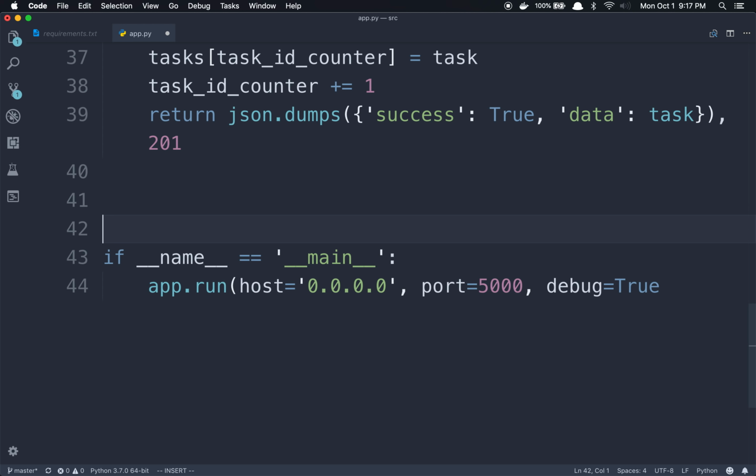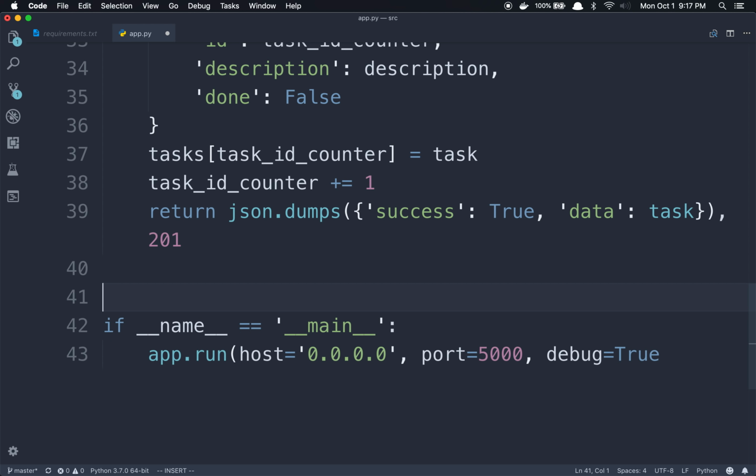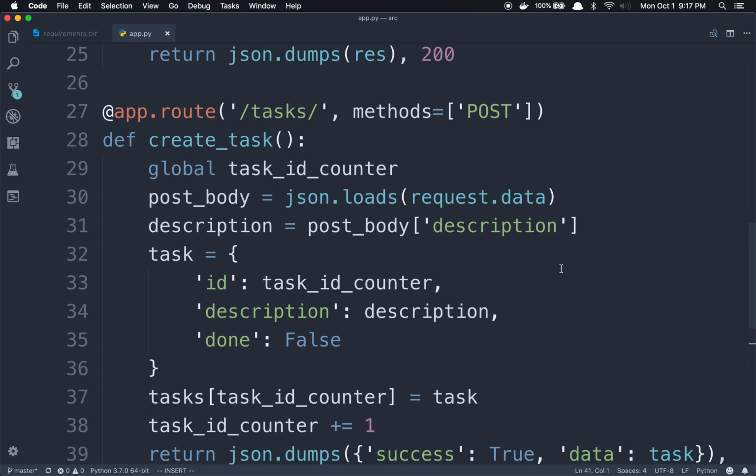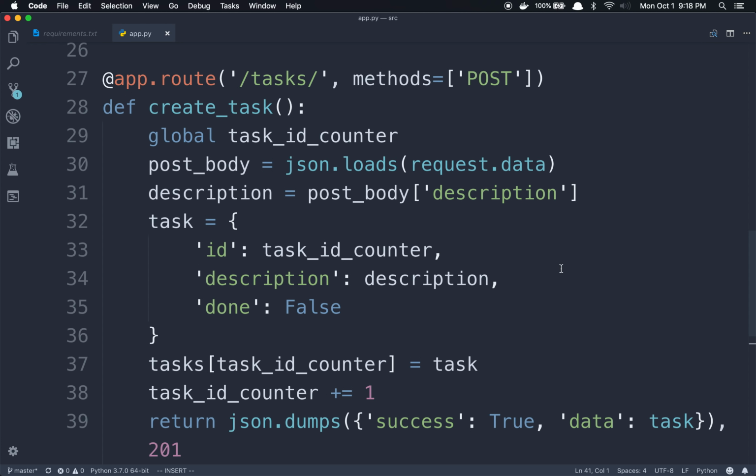Did anyone have any other questions? Yeah. I understand what the @route thing does logically, or what it does to the program, but on a Python programming language level, what exactly does that @ sign and then app.route mean? So it's called a decorator, and I guess the simplest way to put it is that it's a function that takes a function as an input. If you have more questions on it, you can always feel free to post on Piazza, but it's not something we're going to cover in the class.